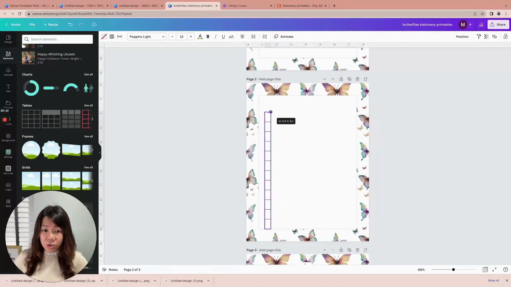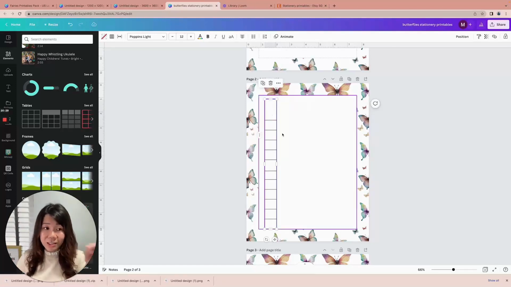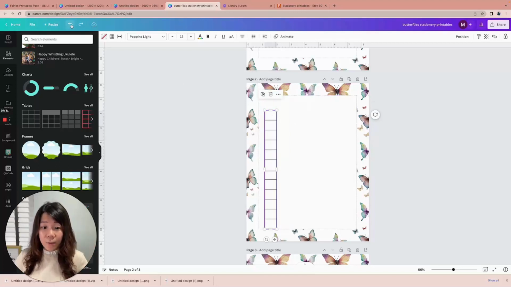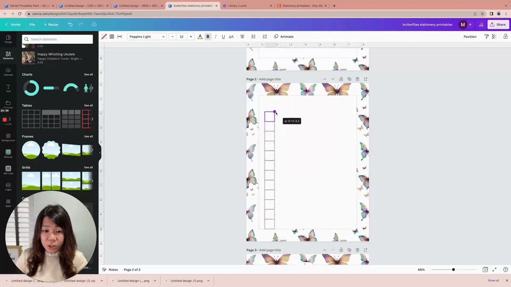Okay, so here, when you use the circles to adjust it, you're actually resizing all of them at a go. So all of them are actually resized equally. But if you're using the short white lines, then you're actually not resizing equally. Do you see that? When I drag this to the top, only the topmost box gets resized. That is not what I want. I want all of them to be resized equally. So you click and drag the corners, okay?